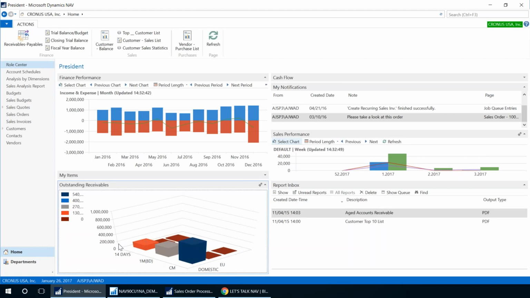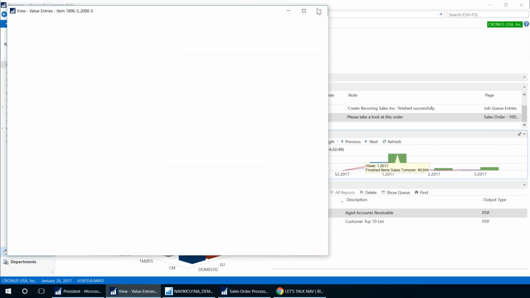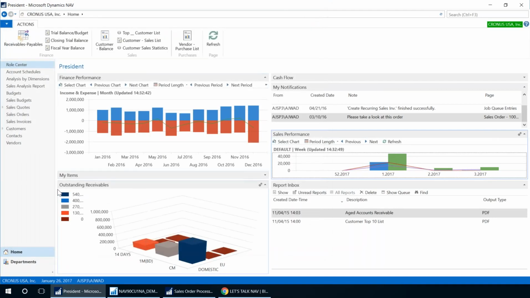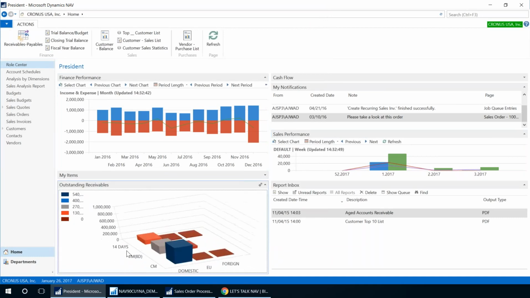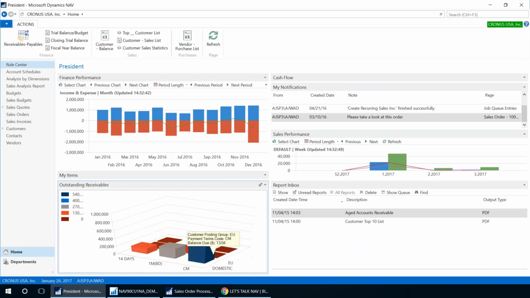One differentiating aspect between our generic charts and the other ones is that these are the charts I can click and drill down on, and it would open a window that lets me see some information. So whether it's sales performance or cash flow or finance performance charts, I click and I get a drill down. My generic charts, I would be able to interact with them. If it's a three-dimensional chart, I can move it around, but I will not be able to get anything when I click. When I hover on it, it will show me some information about that measure.